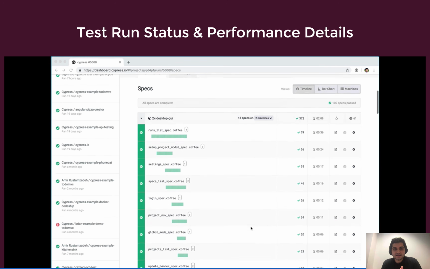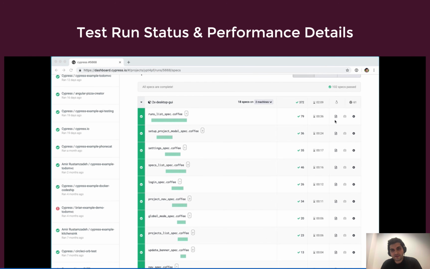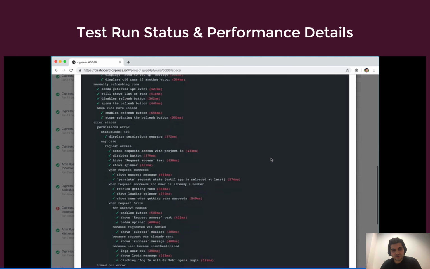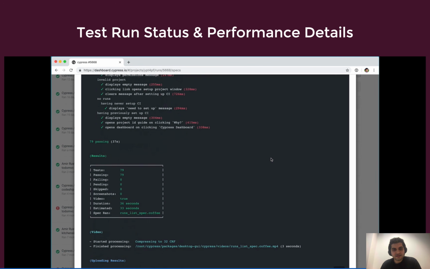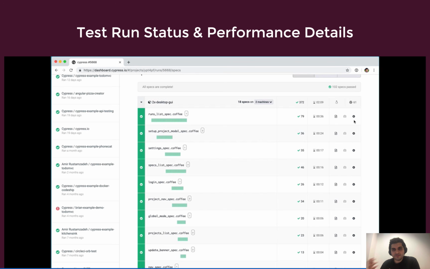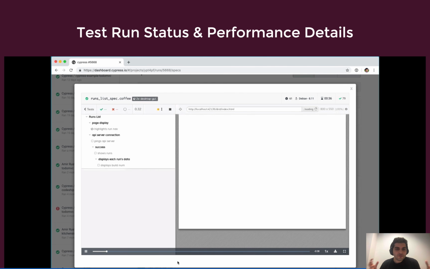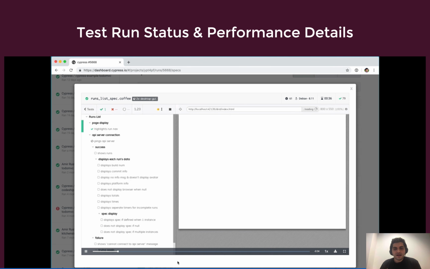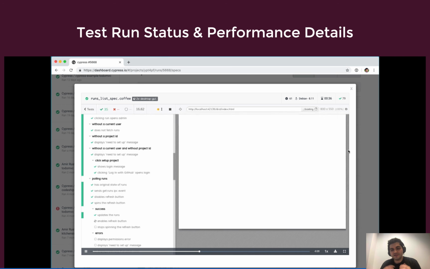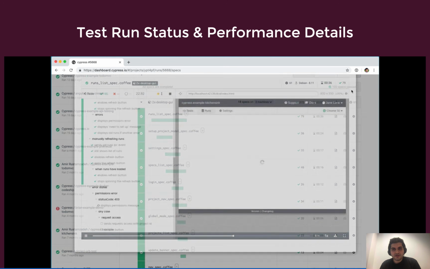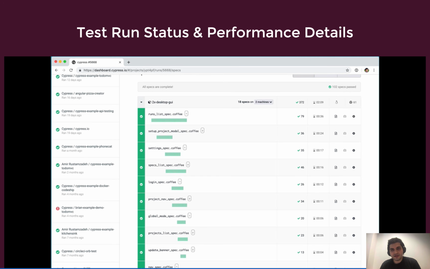Once you click into one of these test runs, you get to see all the test spec files that ran. You can see the direct terminal output you're used to seeing when you're running the test headlessly. Just similar to how you would see things in CI as well. You can see that full video recording we just talked about, and you can share this with your colleagues. It's very helpful when debugging, and you can speed things up or download the video if you would like as well. So this is also very helpful for debugging scenarios.